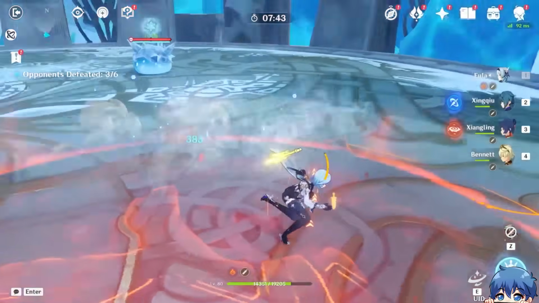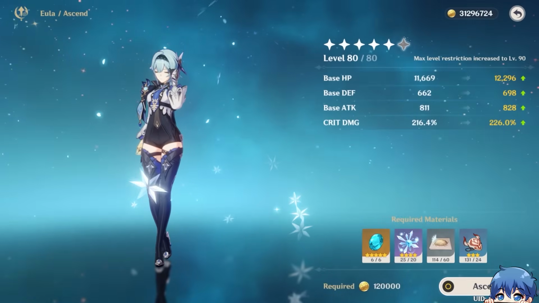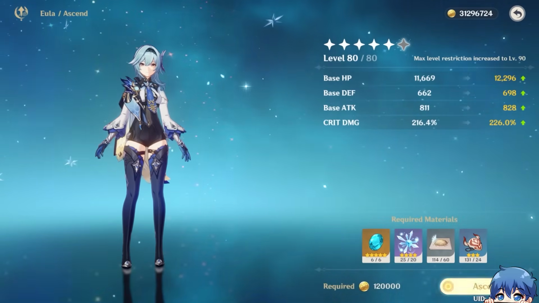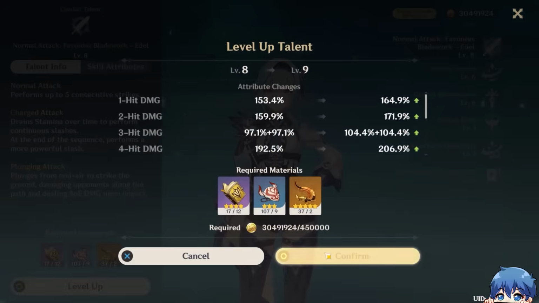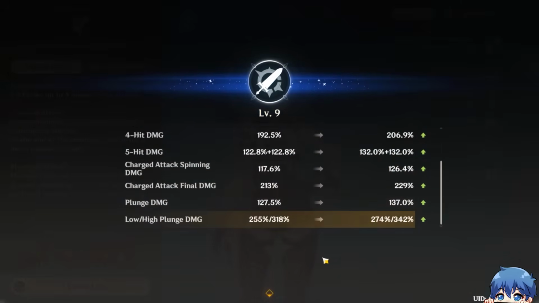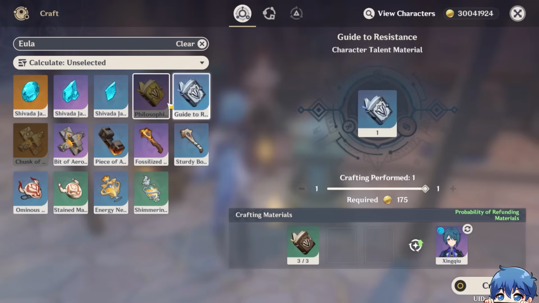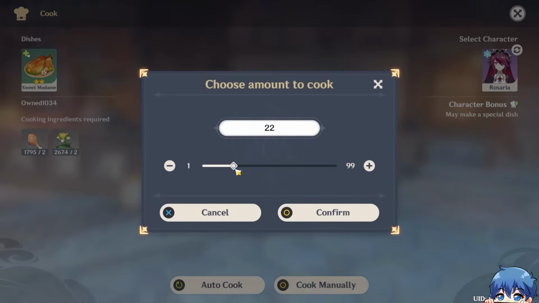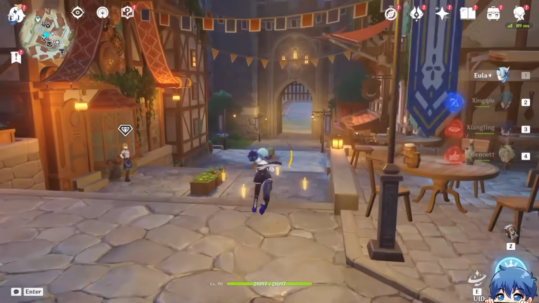Especially my first hit. Alright, I think it's time to ascend Eula as well now. She's finally level 90, after I've had her for more than a year. So yeah, now she's level 90. Let's get her talent all the way up to level 10. Okay, I need to get a little bit more of the talent book. I actually don't have the books. What? I didn't know I was actually missing these books. Hold on, I might actually be cooking something here. Not literally, but you know, in a bit.